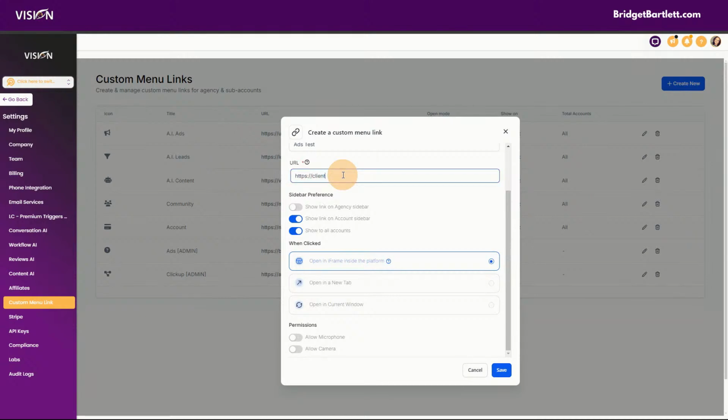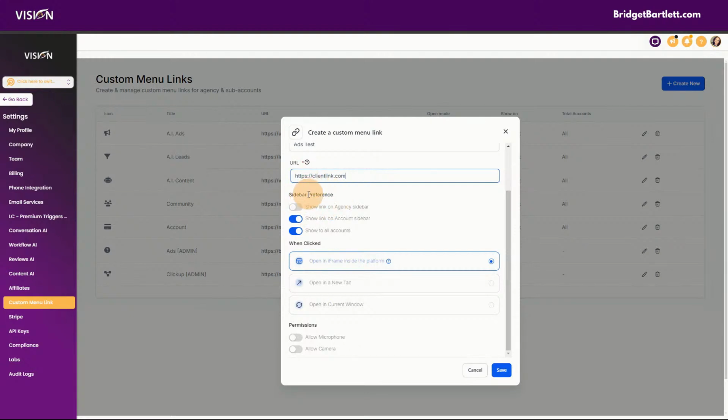Okay, so when you get your accounts set up, you'll see in the email that you receive when everything is complete, you'll see agency. That's you registering your own admin agency account. And then when you get the client link, this is what you want to add to your dashboard.